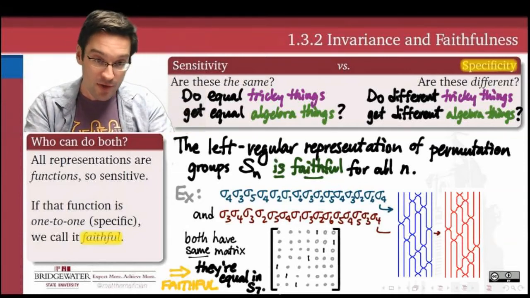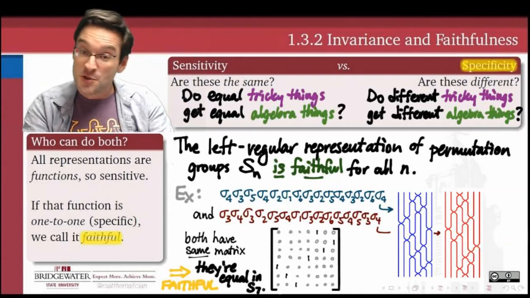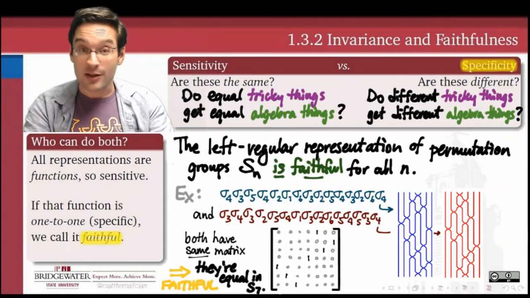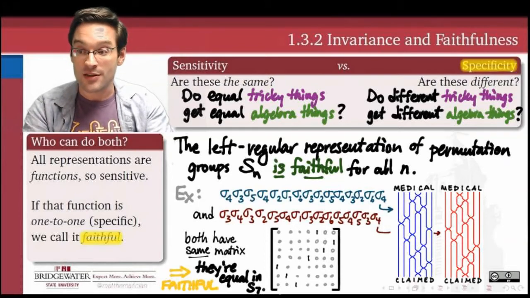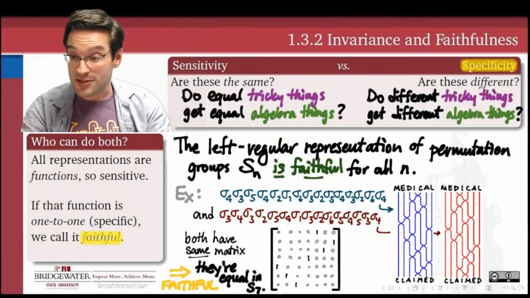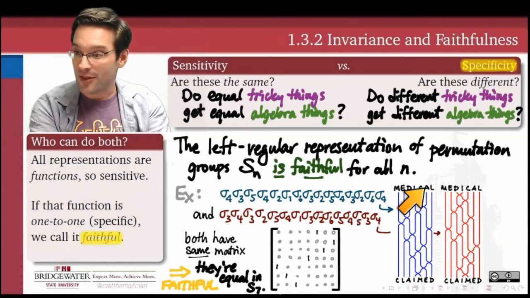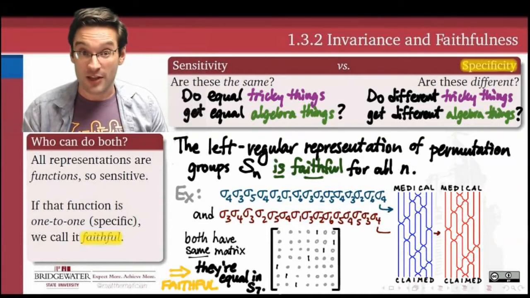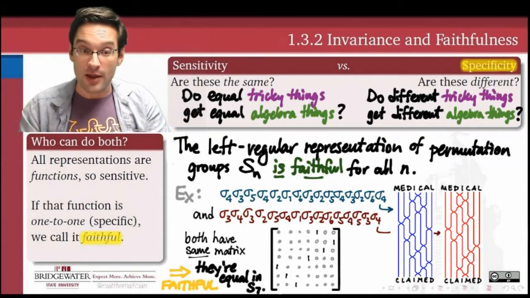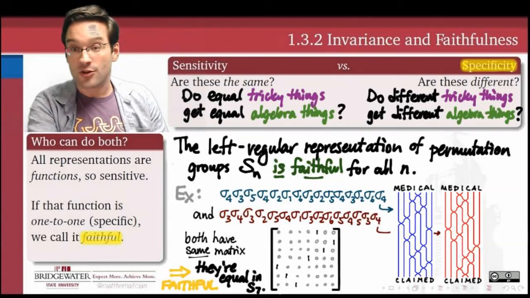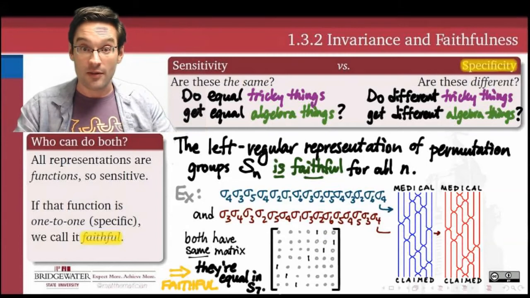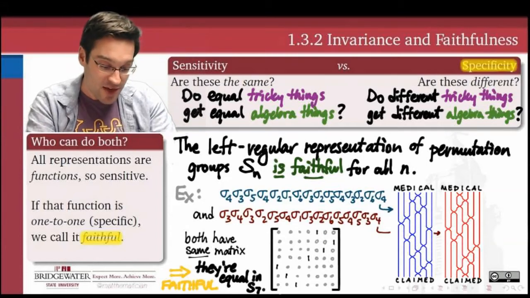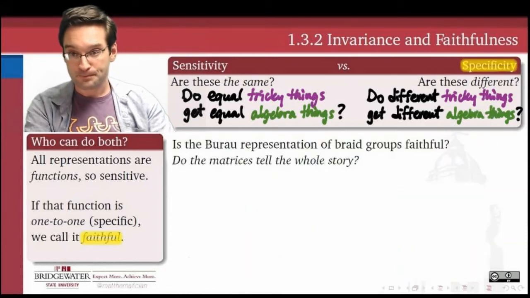And so these words actually have the same meaning, which we could also check just by investigating the anagram that might result. If I take a 7-letter word like medical and I run it through each of these 2 braidograms, we could just trace those strands through and figure out that the word medical turns into the word claimed in both cases. So there is another verification that indeed these 2 braidograms represented by these words in the Coxeter presentation of the permutation group on 7 symbols are indeed the same element of that group. So having a faithful representation is a really, really wonderful thing.